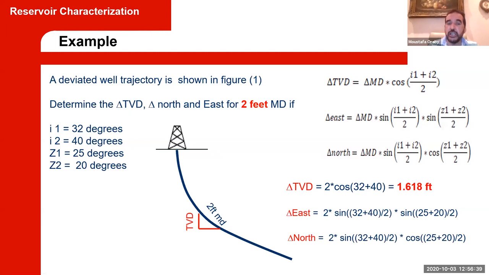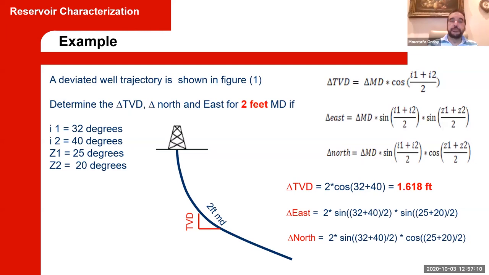Okay? So the calculation of the true vertical depth is not really difficult, but I want you to understand what is the delta true vertical depth. It's very, very important to know that you will not and cannot, and please do not do any correlations on any measured depth. That's not acceptable because there is lots of variation. That's why you need to remove the variation by creating the true vertical depth.